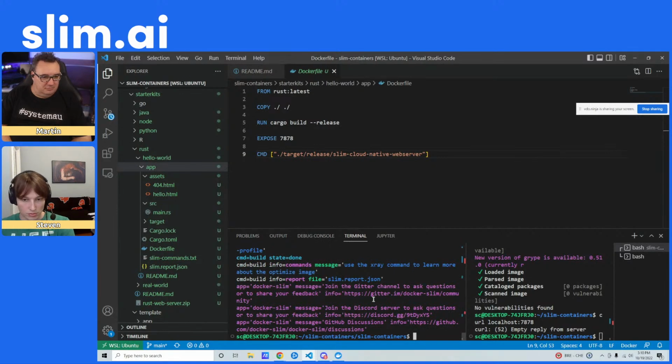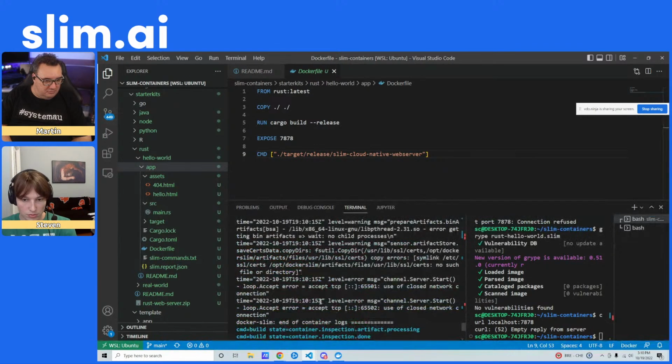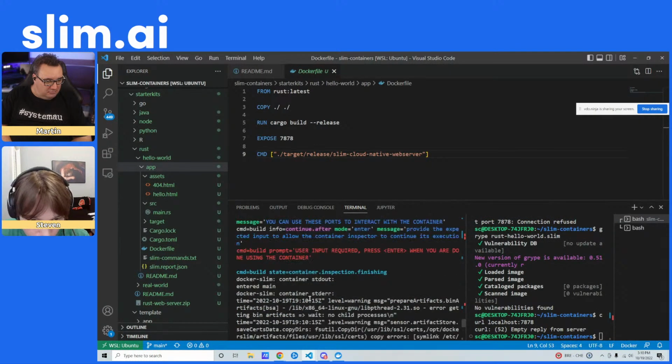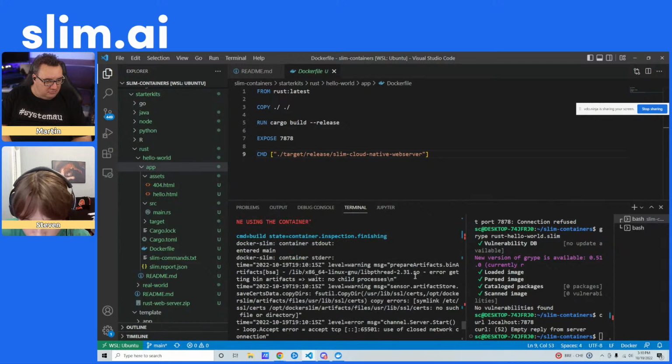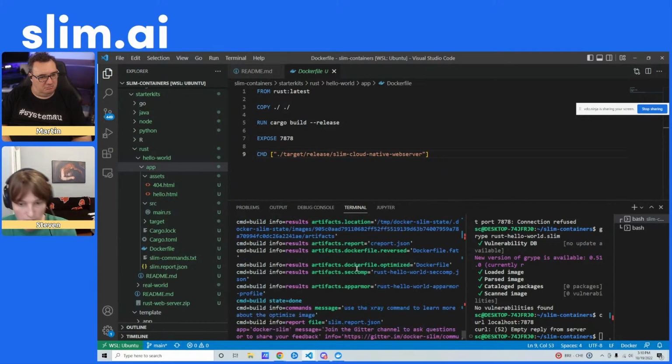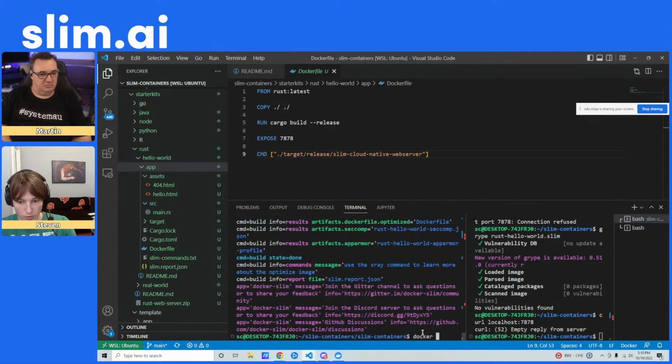Oh, was there an error output right there, a warning or something? What are these? No such file. It doesn't like the Docker Slim artifacts files certs. Interesting. Let's see what the image outputted first before we dig into that.